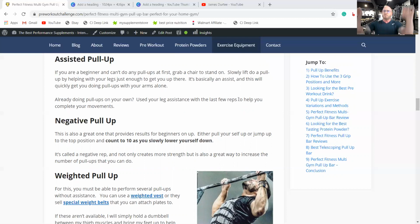So just push up just enough to get to the top, and then try to let it down a little slower. If you can already do pull-ups, then you can use this to get extra ones in after you get too tired. So even if you can do pull-ups on your own, once you can't do them on your own, use a chair to get yourself up and then slowly lower down.